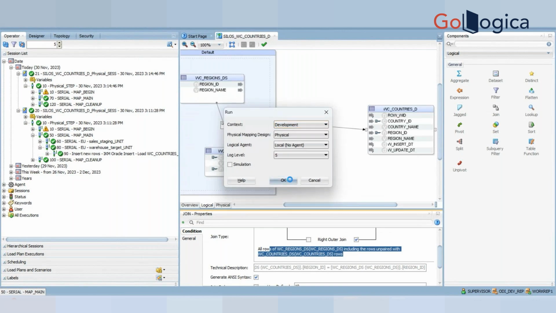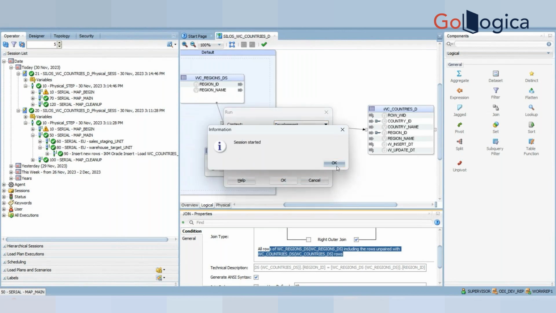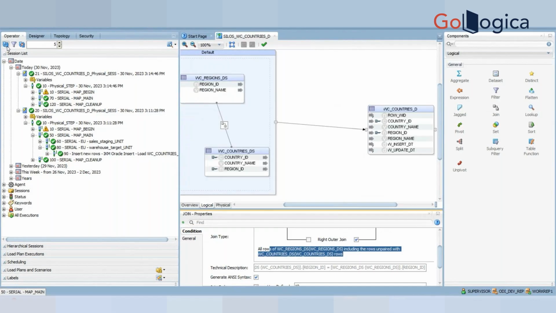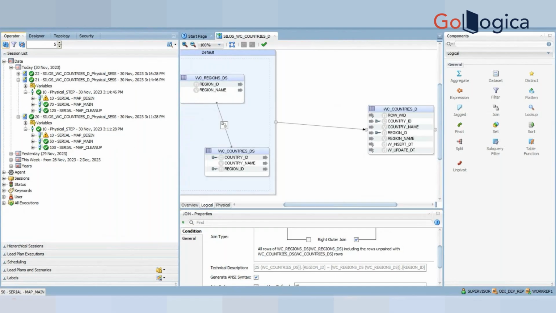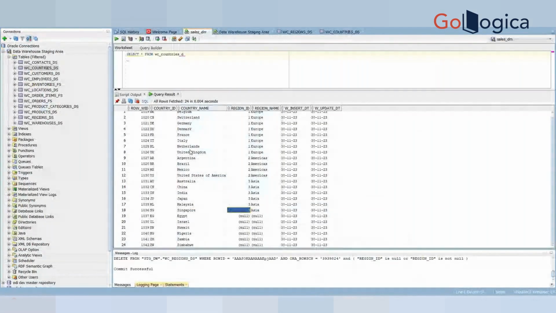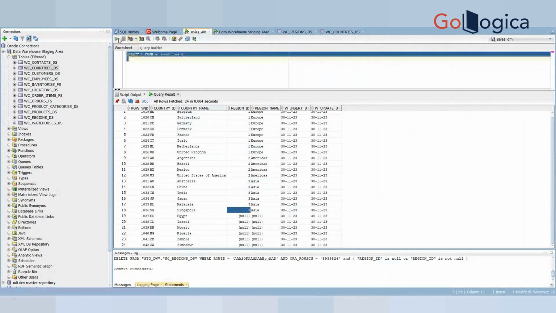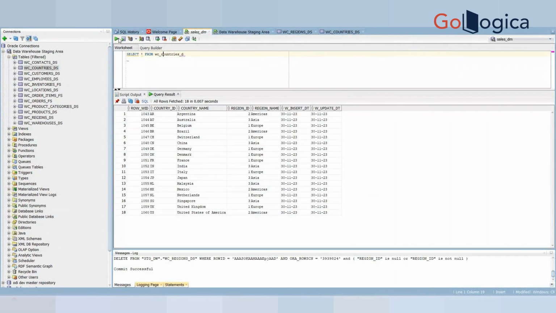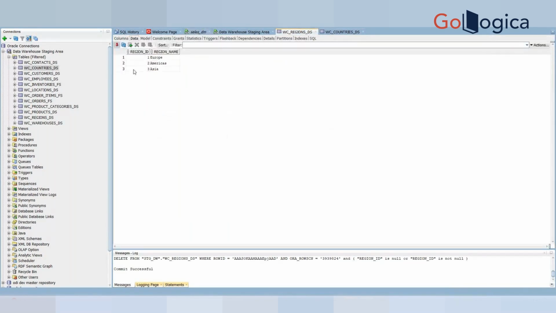I'll run this. Now in this case, we'll add one new region over here.